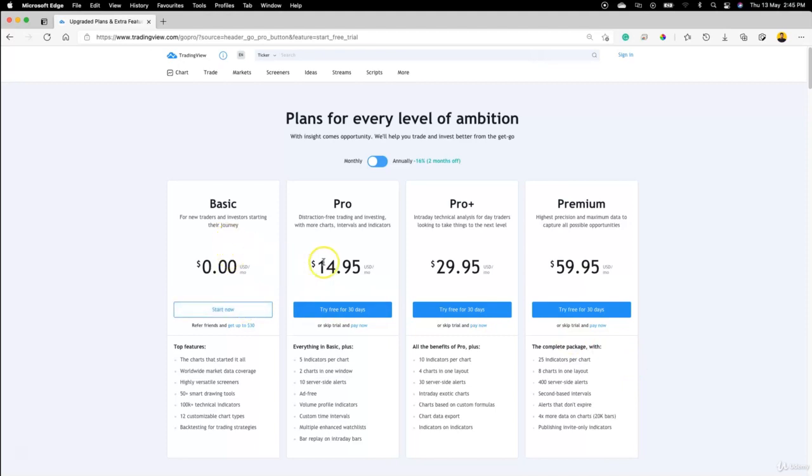Here you can see Basic, Pro, Plus, Premium. Remember this point: TradingView provides free charting at the start. So don't register on tradingview.com by paying for Pro, Plus or Premium. Don't invest your money at the start for this charting platform. Once you have proper analysis of trading and know how to exactly trade, or once you are starting to make money from trading, then you can go and subscribe to TradingView.